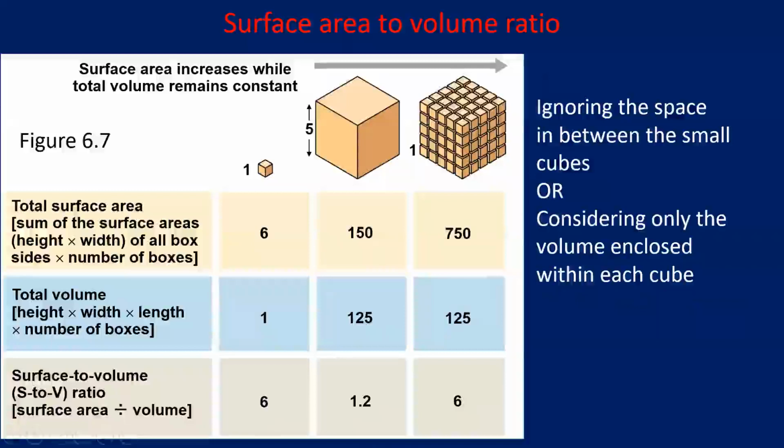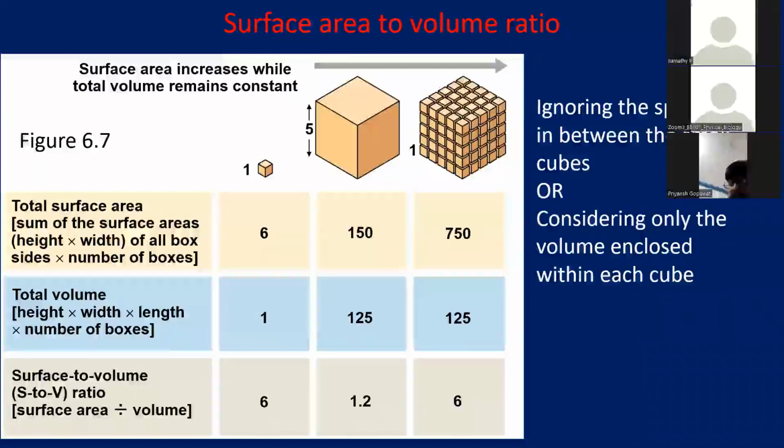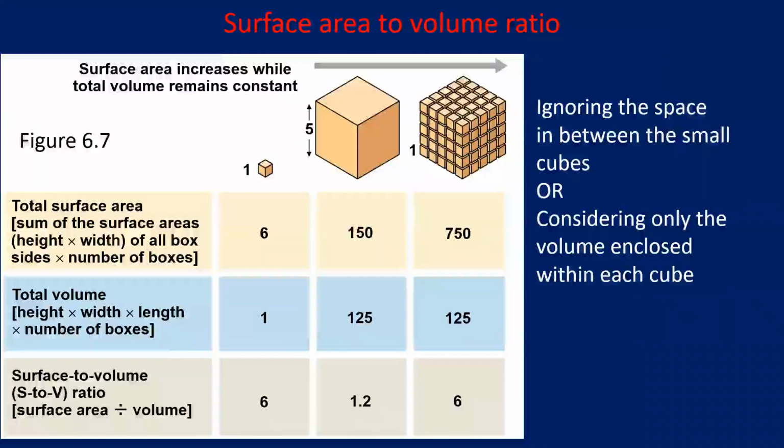Now, I will put a lot of emphasis in this lecture on the surface area to volume ratio, and why it has to be minimized particularly in the cell. So here we'll give some analogy. What is the surface area to volume ratio, and how exactly will that help us understand things happening inside the cell? Here what you see is there are three cubes.